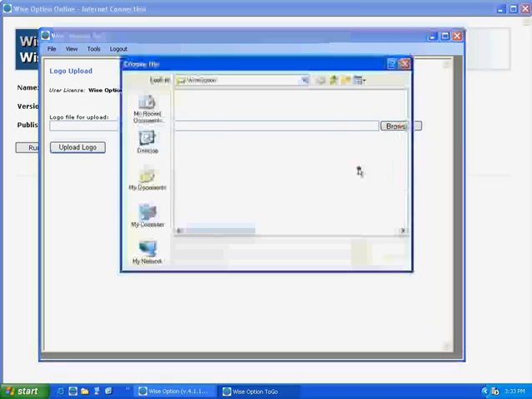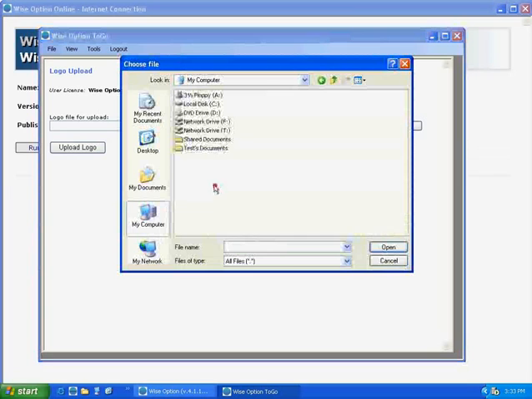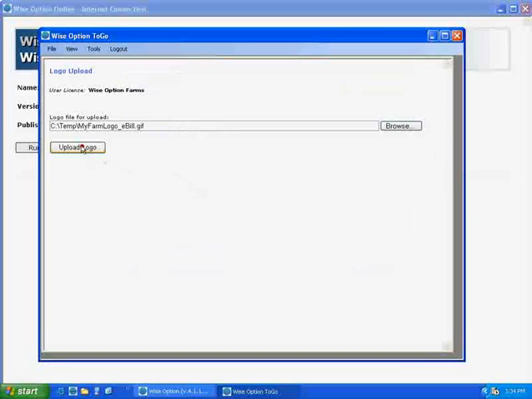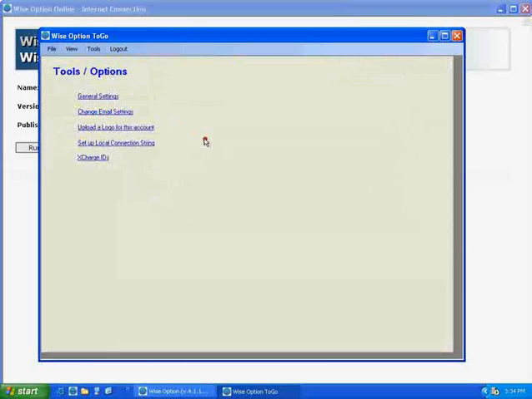And we're going to browse to a location where the file can be. I happen to have one in my temporary folder. My farm logo for e-billing. I created that in advance. And I'm going to upload the logo. So here is my farm logo. I'm going to see that later on.